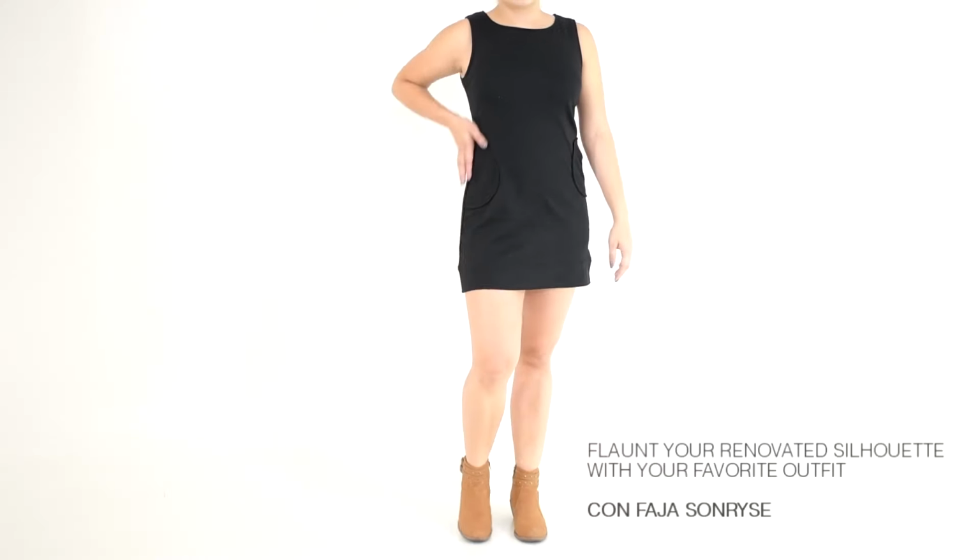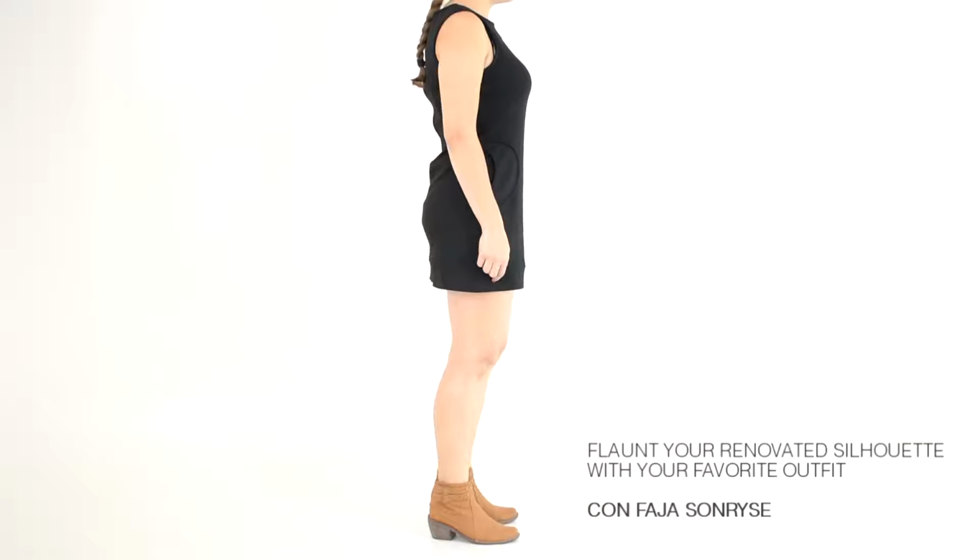Flaunt your renovated silhouette with your favorite outfit.